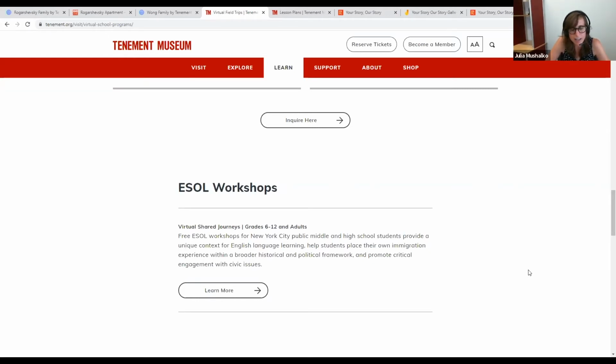And they have some language focus, and they also have more thematic connections for students, knowing that the students themselves are also newcomers. There's a lot of opportunity to connect through the stories. As you can see, they help students place their own immigration experience within a broader historical and political framework.